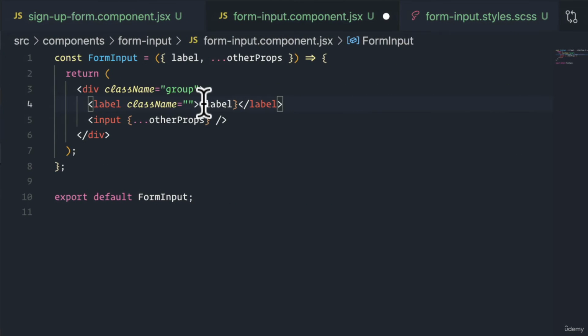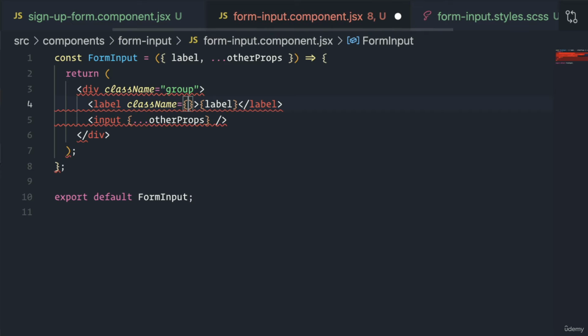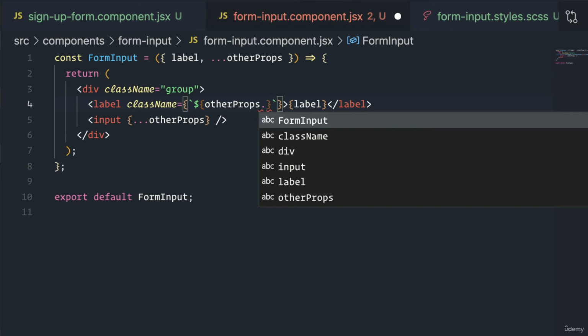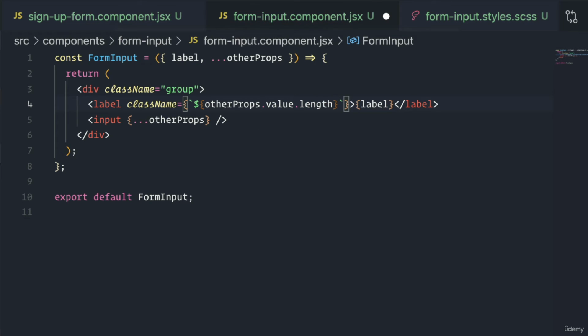So let's talk about some functionality here. This class name value typically is a string, but you can render JavaScript, which means that for this class name, I can render an interpolated string where the value inside is going to be dependent on this other props value. So in other props, if the value dot length is there, meaning that if the user has typed something into this input, that means that I want the label to shrink.